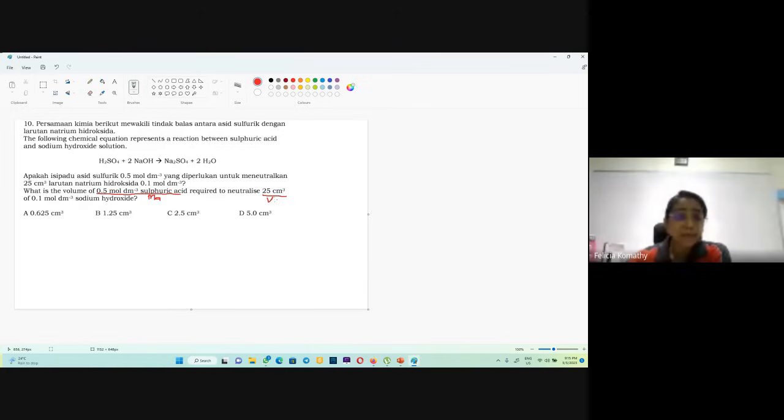Sodium hydroxide is a base, alkali. And then this is 0.1. This must be molarity for sodium hydroxide, which is a base. So Mb. Make sure you determine the values correctly. And then only you do MaVa over MbVb equivalent to a over b. Now look at the value of a. Do you have anything here? No, that means a equals 1. And then sodium hydroxide, the b equals 2. Can you see here 2?